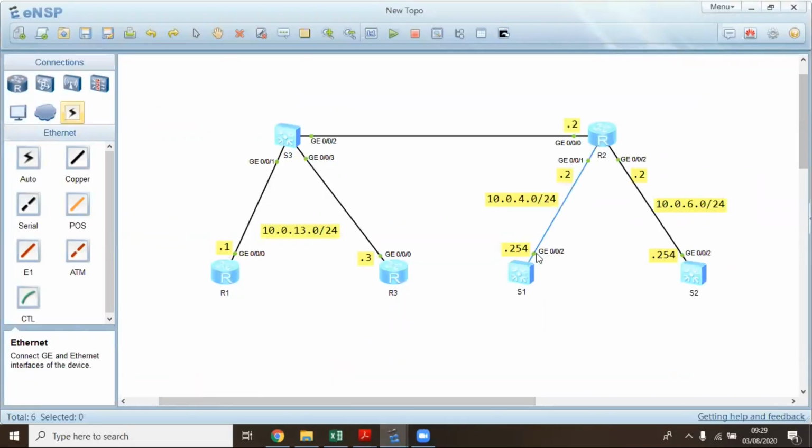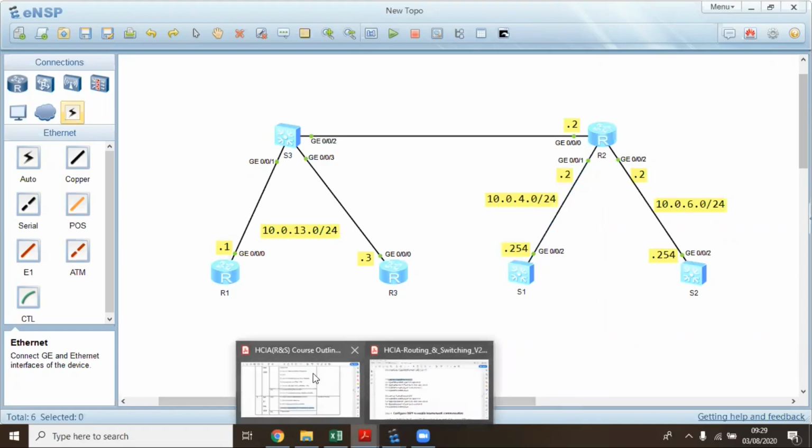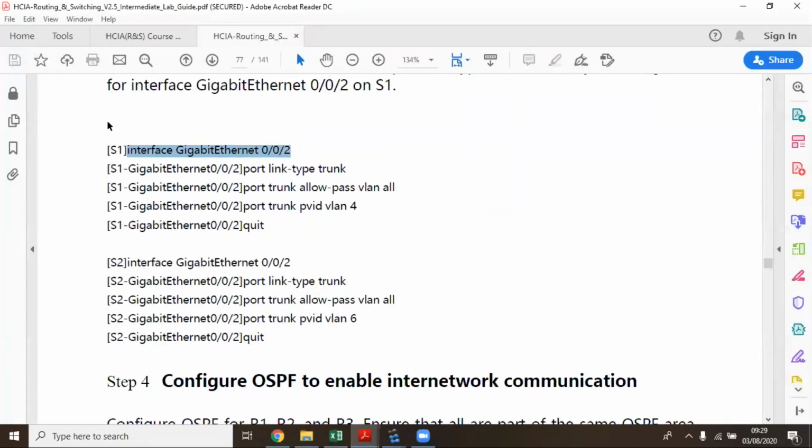this particular interface, gigabit Ethernet 0/0/2 on switch 1 and switch 2, we make them trunk ports so that they can carry tagged frames. So here we are doing that. So we go into G0/0/2, then port link-type trunk, then port trunk allow-pass vlan all.